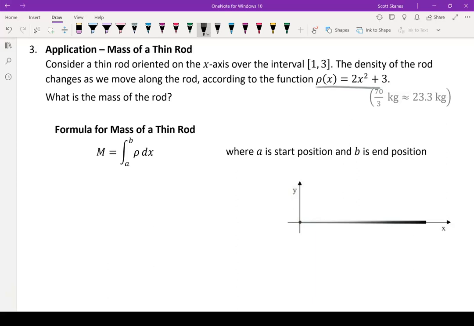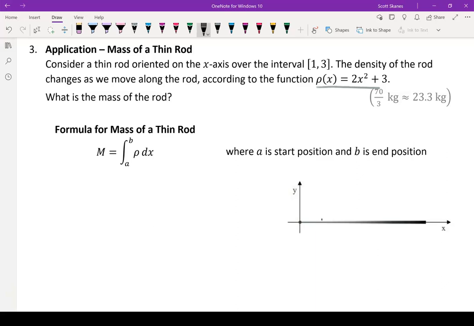So what this means, this is our rod here, okay? It means that it's got a very low density around this point here, and as we go along the rod, it gets more and more dense. So we've got basically not much material to it on one part of the rod, and it gets thicker and thicker as we move on. Maybe this rod was pulled and stretched out or something like that, but it doesn't really matter.